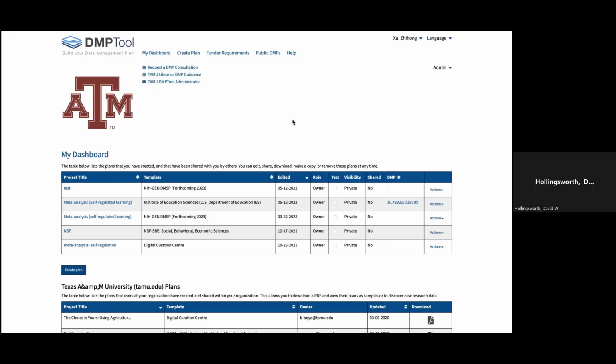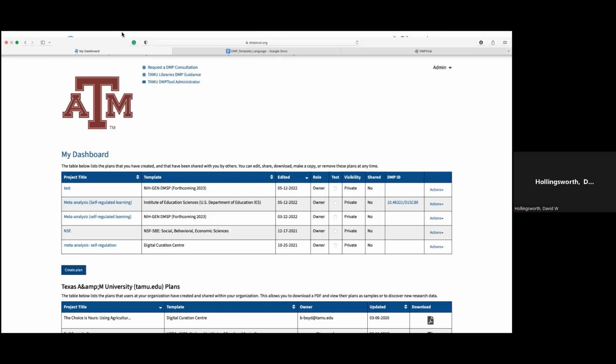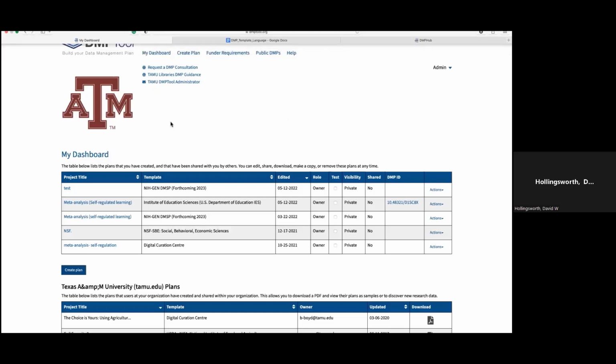I think you made a good comment, Shihong, that with this new NIH requirement being effective in January, we want to encourage researchers not to wait. There's really no reason to wait till they're preparing their application to start working on the data management plan. That's something they could go ahead and create now, and they could always go in and edit or update it later on.